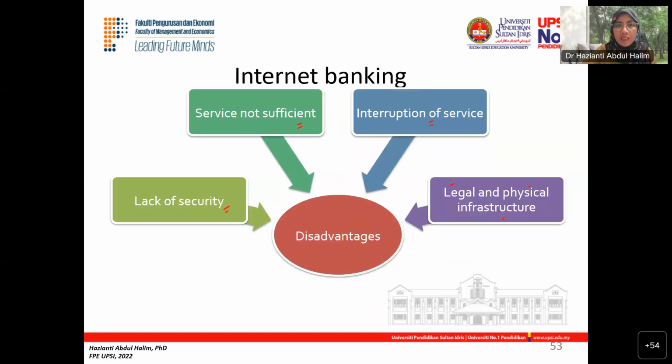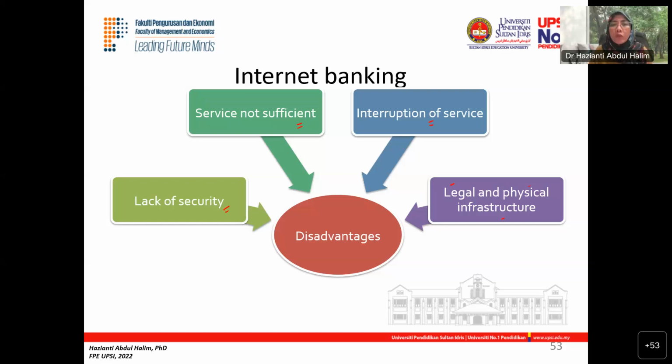Those are the advantages. Now the disadvantages. Number one is lack of security. Banyak yang kena scam. Even you pergi join yang baru ni tengok ada group kan, you pergi sign up untuk laundry service kot kan, and then dia boleh scam you. Lack of security. Service not sufficient. Sometimes, for example, you need to withdraw money, tak boleh gunakan internet banking lah. You need cash sekarang kan, you have to go to ATM keluarkan duit. Duit tak keluar ikut phone, tak keluar ikut laptop. So service maybe not sufficient.